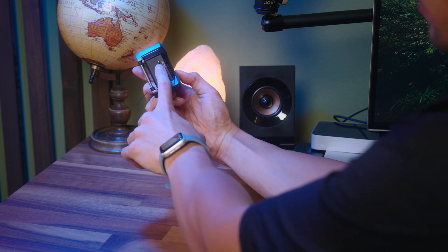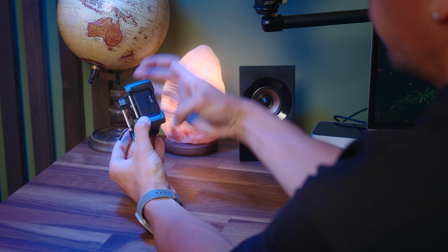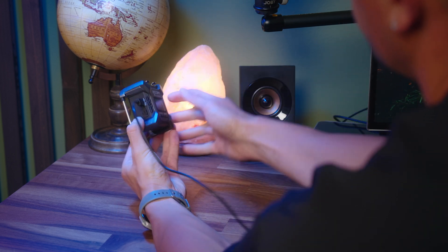Another way to power this device is via USB Type-C — not a DC input unfortunately, but a lot of things are moving to Type-C since we all have those cables around. With a power bank you can just plug it in and let it run. The recorder also supports phantom power, which I'm running with my shotgun mic overhead. Just remember the recommended eight hours per set of batteries will decrease when running phantom power. Based on other YouTube tests, you can expect around six hours and 40 to 50 minutes of runtime — so you're losing roughly an hour to run phantom power, which I don't think is a bad trade-off.